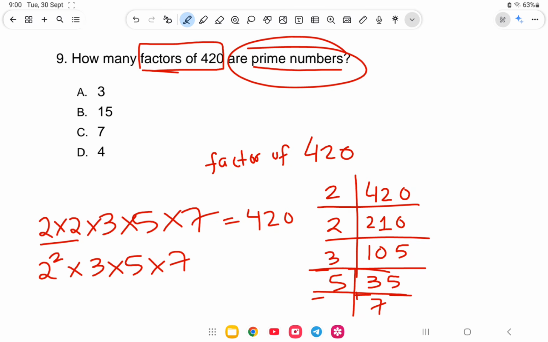For example, let us take an example of 17. Is 17 divisible by any number? 2 times 8 is 16, and the remainder is 1, so it is not divisible by 2. Next, let's say 3. 3 times 5 is 15, remainder 2, so not divisible by 3 also. Next 4: 4 times 4 is 16, remainder 1. So you will never be able to divide a prime number except by itself. That means 17 is divisible by 17 only.